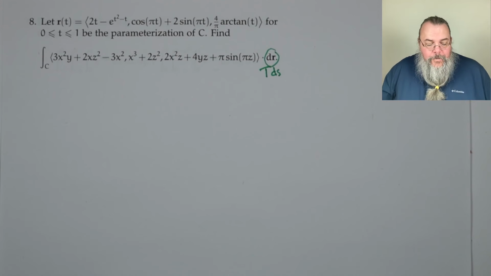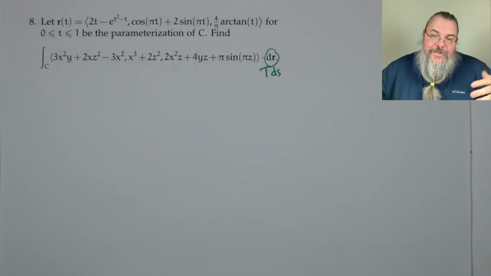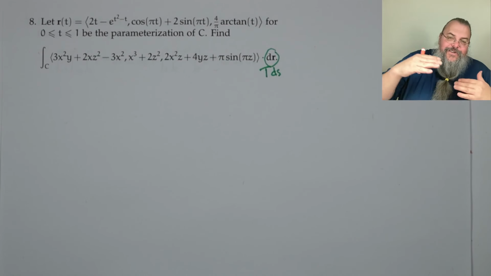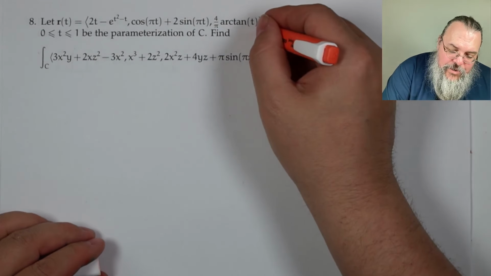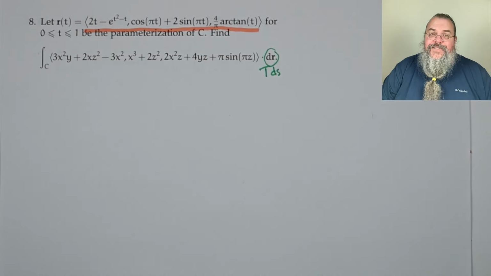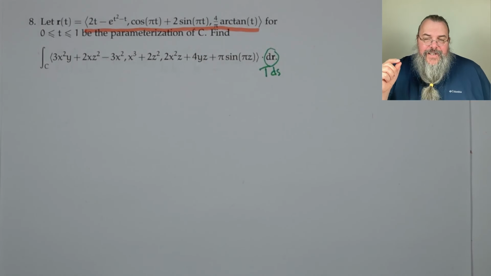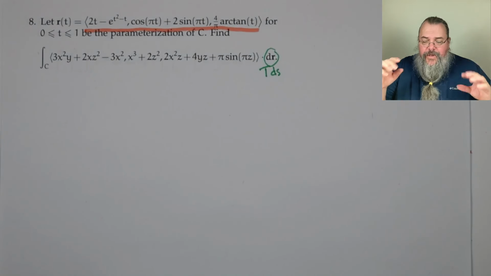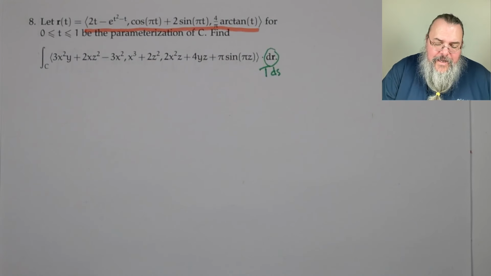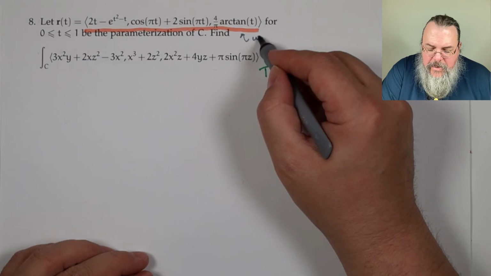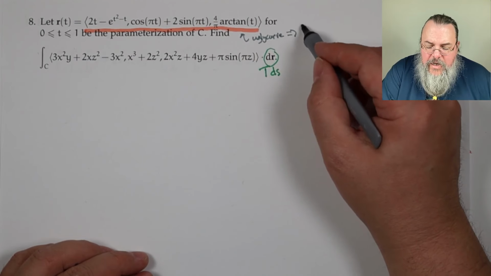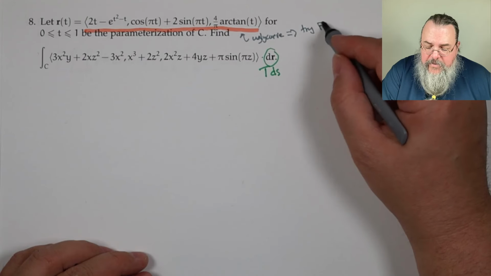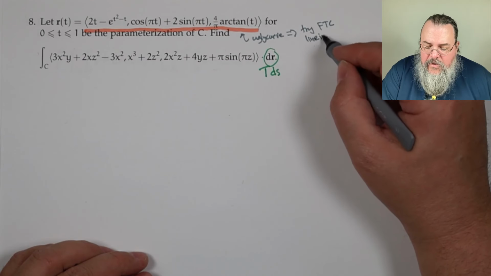So, when we see an unpleasant curve, or maybe we won't even see a curve at all, they'll just say, well, C is some curve that starts here and ends here. So when we see an unpleasant curve or an unspecified curve, that's a clue that it's not really the curve that matters. Well, a little bit of it matters. And so the little bit will be the endpoints. But ugly curve says, and I hate to write the word ugly, all curves have beauty. But ugly curve, well, that makes us think, try our fundamental theorem of calculus for line integrals. So what is that?